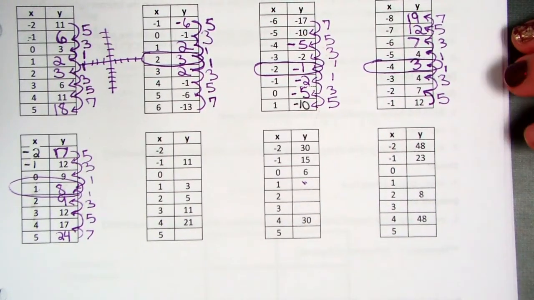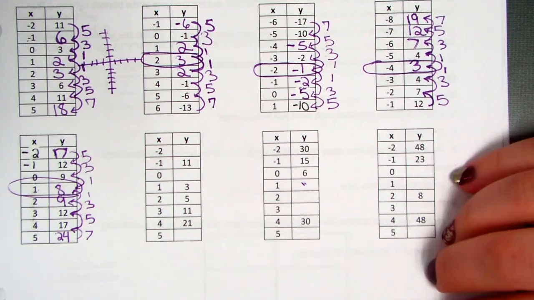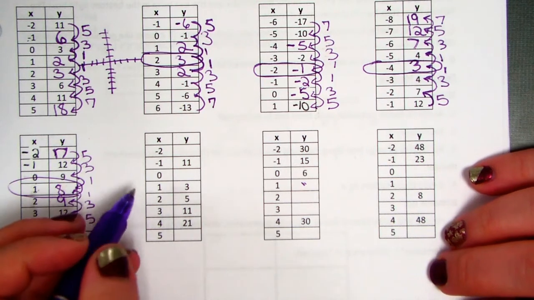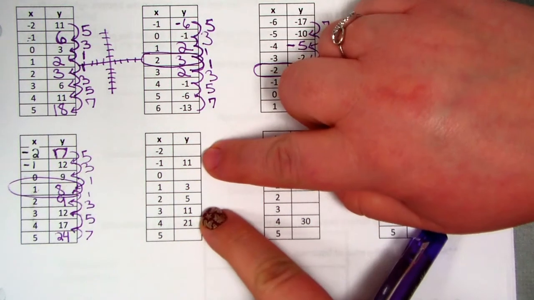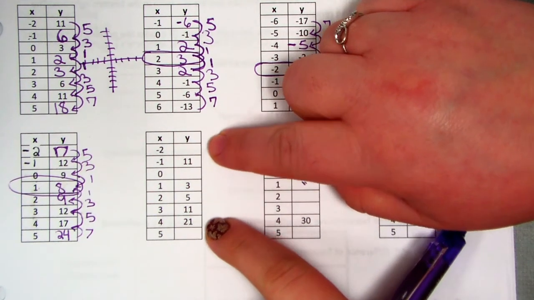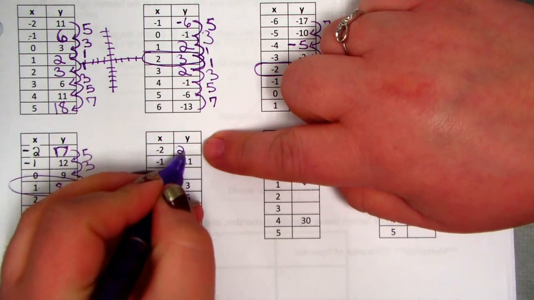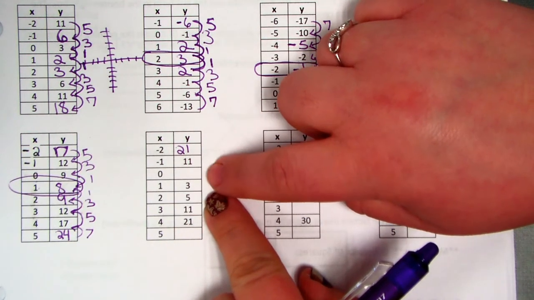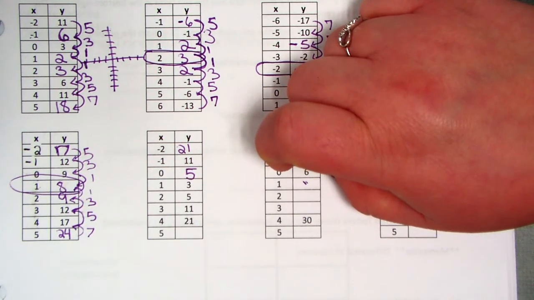Let's take a look at the last 3 here. All right, we're going to fill in what's symmetric on both sides. So I have an 11 and an 11. So moving out 1 from both sides means that this top box is going to be at 21. Moving inward, I have the top box at 5. And that top box here in the middle would be my vertex.